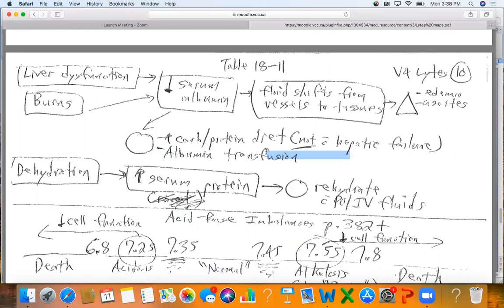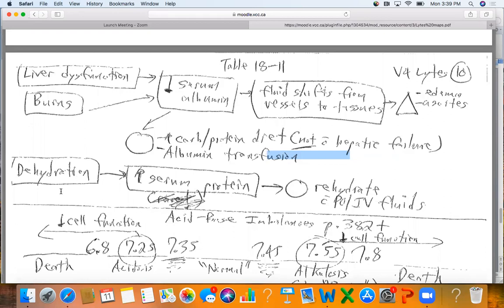And what do I mean by if it makes sense? Well, if it's the right time. For example, if someone's got major burns, you might give albumin in an emergency situation to bump up the blood pressure temporarily. But not a very long time later, that albumin is going to be going right back out of the bloodstream. Why is that? We'll talk about that when we talk about burns. But generally speaking, an albumin transfusion will raise serum albumin, even if only temporarily. The bottom line is you have to look at what the underlying problem is here.